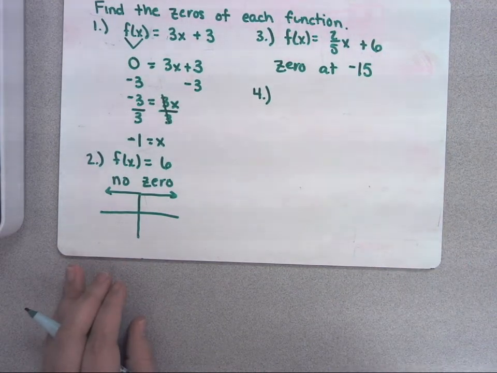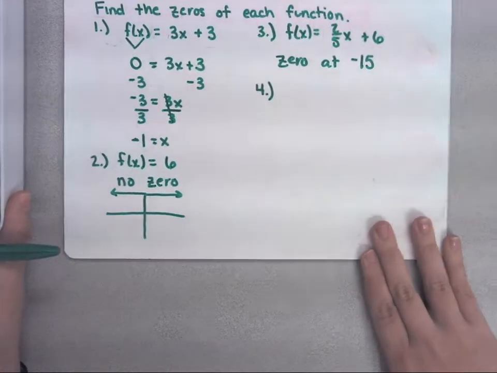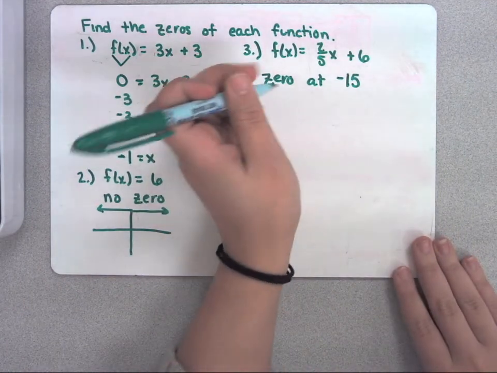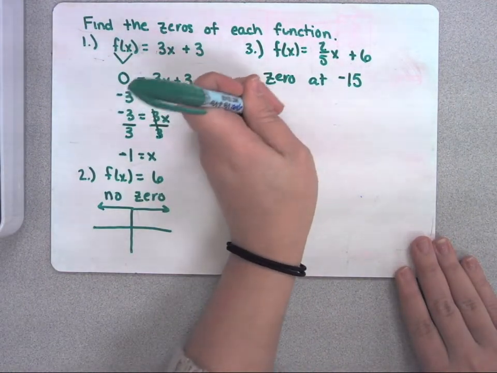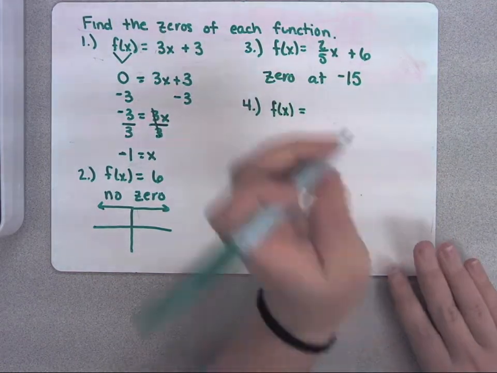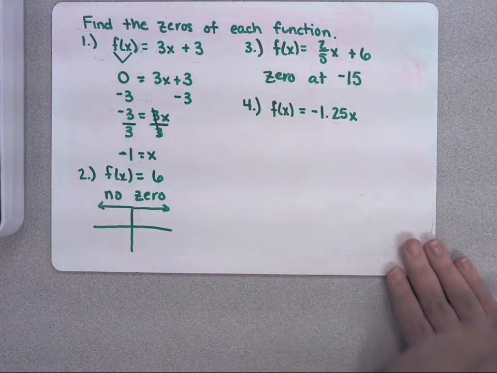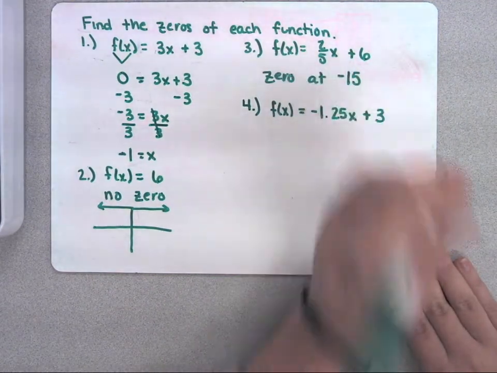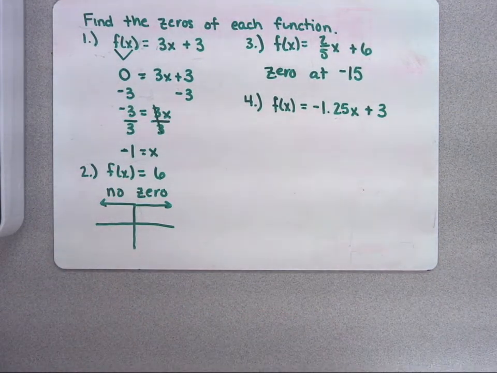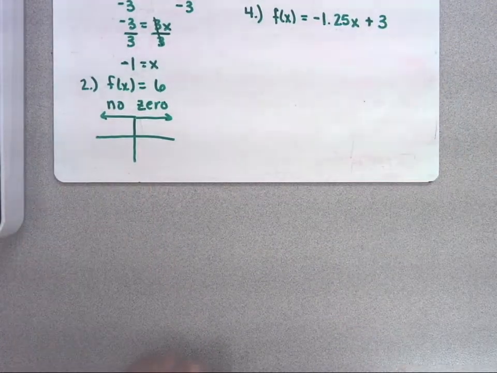We are still in this section. And I'm going to give you little notes to help you remember what buttons to push. Okay, so the problem we're going to do, I would write it down, is f of x equals, I know this goes against everything I've ever said, negative 1.25x plus 3. The instructions still say find the 0, right? But I'm going to show you the other way to do it. I'm just going to scoot this up so we can still see the equation.